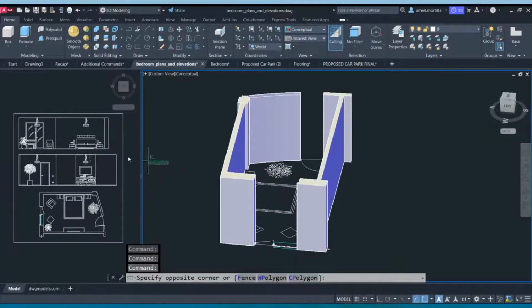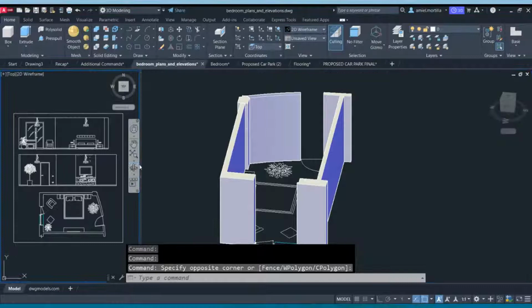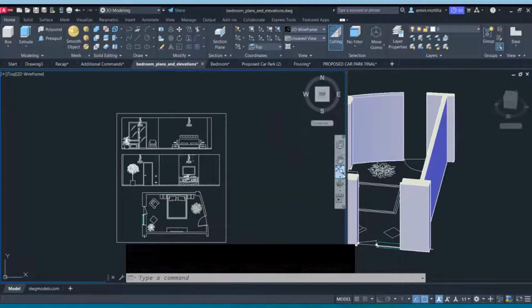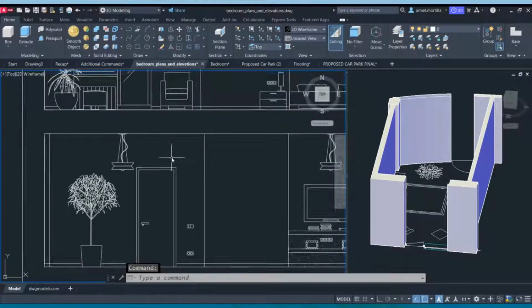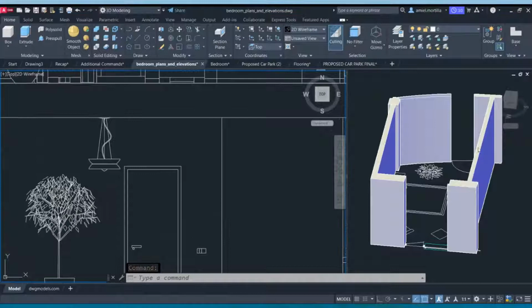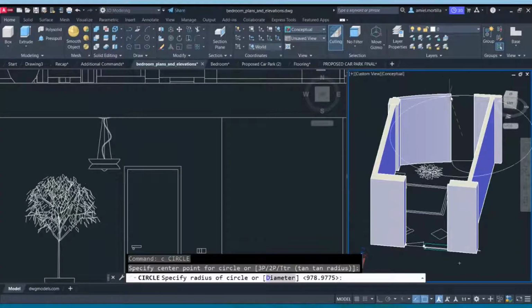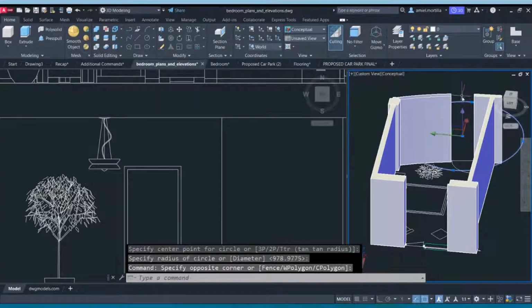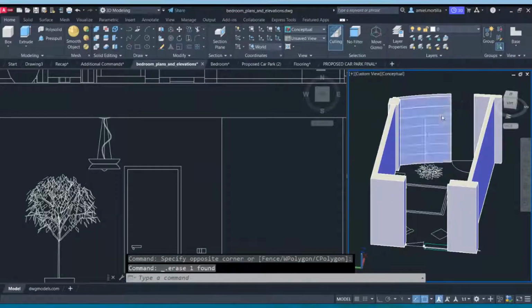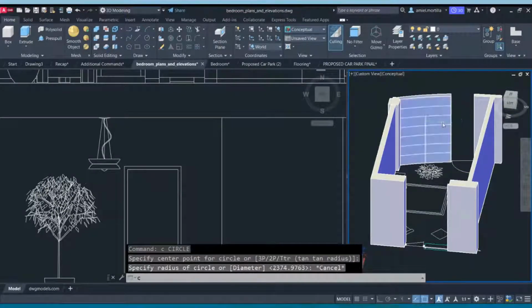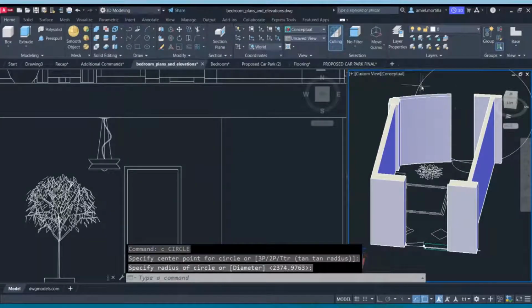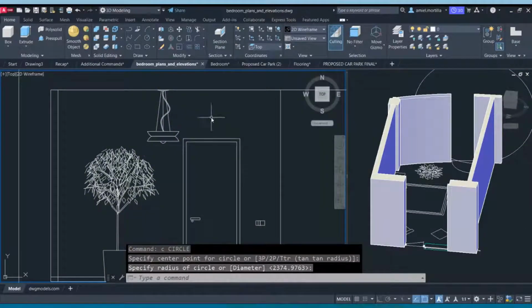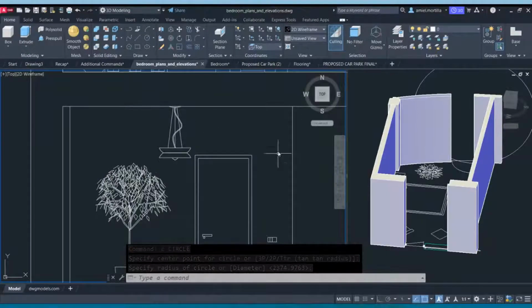Let's go back to the other drawing. For the walls, in the door, over here, it has a wall up.